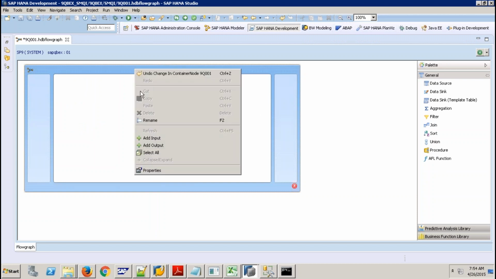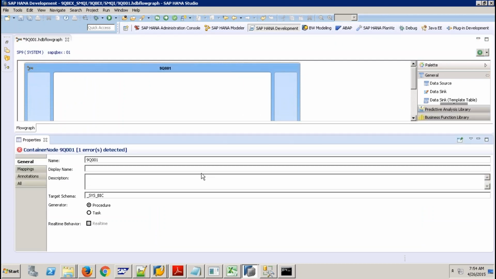First thing, you get into the properties of this flow graph. It's saying the target schema is this. With the definition of the flow you're going to do, it is going to create a stored procedure, and you can specify in which schema you want the procedure to be created. I want the procedure to be created in, say, 9 cubics BODS. Okay.